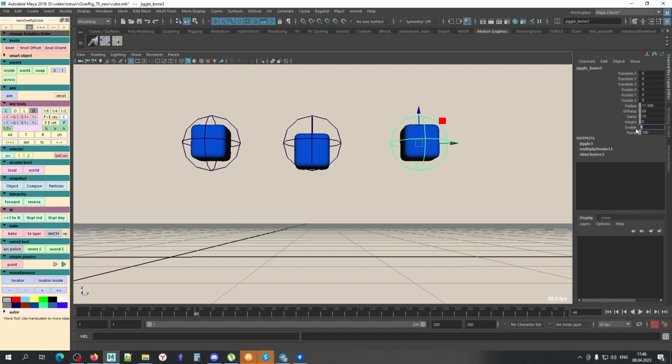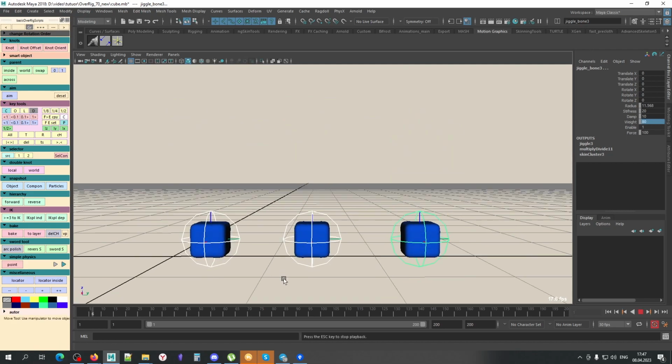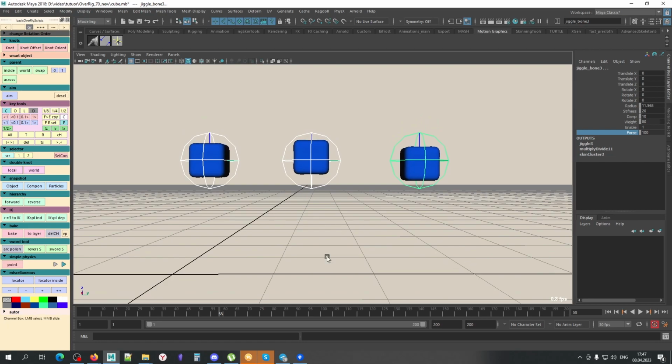Enable essentially means enabling or disabling the physics simulation affecting the animation. 1 is this effect is turned on, 0, this effect is turned off. Also, as you can see, you can animate this value pretty easily. Also, let's set the weight to 80, as it was previously. Alright. And the last attribute is force. So, essentially, how much force you get from the physics simulation. It's a bit difficult to explain, but I think it's self-explanatory, and it should be pretty intuitive.